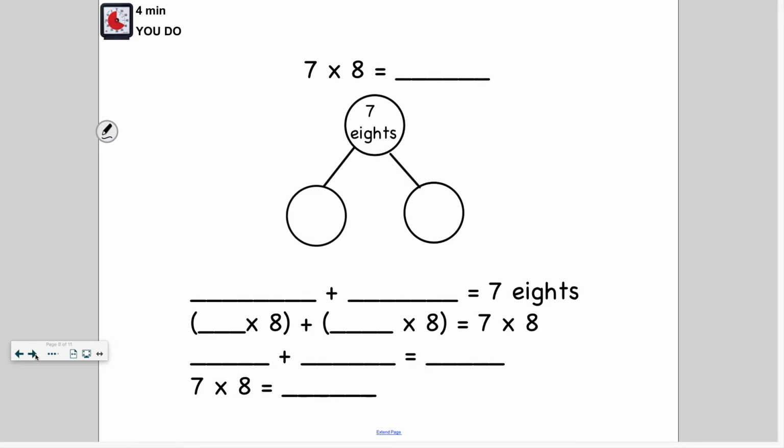So you're going to try this last one. And how you decide to break up the 7/8 is really up to you. So you can do, for example, 3/8 and 4/8. You can do 1/8 and 6/8. It's really what works best for you. What would make it easier for you to solve 7 times 8. So as long as these two parts add up to 7/8, you're fine. So go ahead and press pause, solve this on your own, then press play when you're ready to check your work. Again, pause now, and then press play when you're ready.